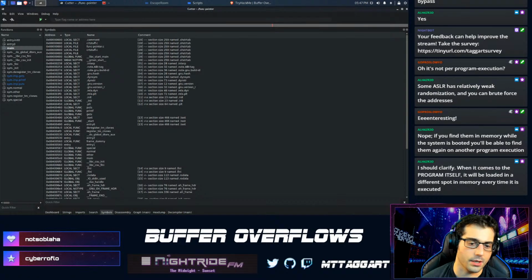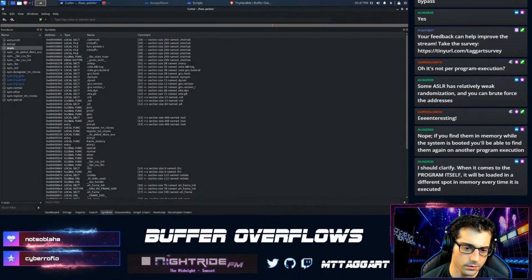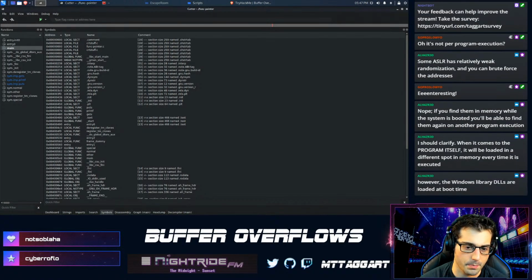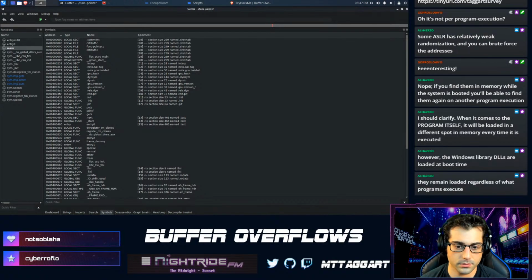Okay, so Al's saying the program itself is loaded in a different spot, but the Windows library DLLs are loaded at boot time. Oh, okay. Got it. They remain loaded regardless of what programs execute. I see.